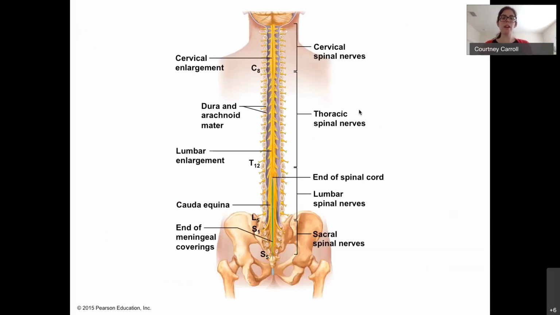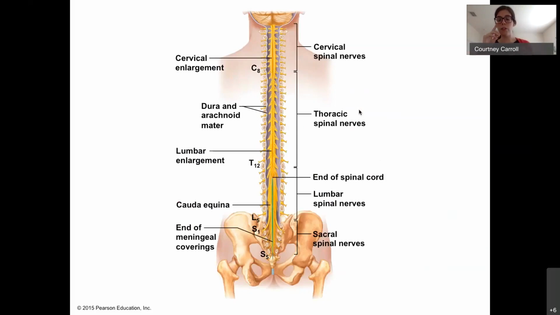Okay, so this is a view of the spine. You have spinal nerves, and they're named for the spinal region that they come out of. The ones in the cervical region by your neck are called cervical spinal nerves. Thoracic, in the chest, are the thoracic nerves. And then they end with the lumbar nerves, and the very tail becomes the cauda equina region, which will shoot off a few sacral spinal nerves.